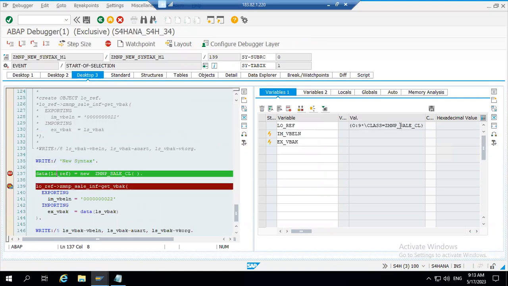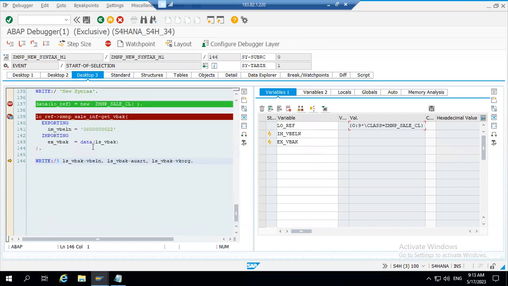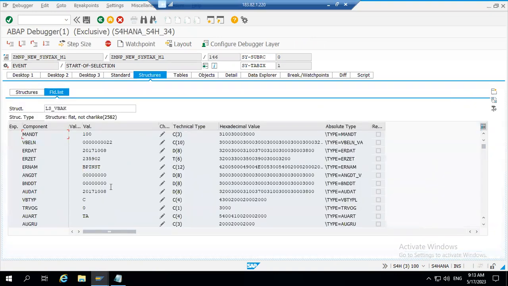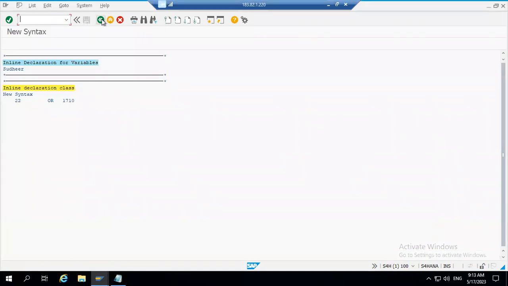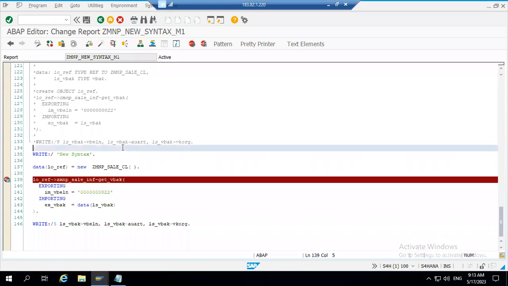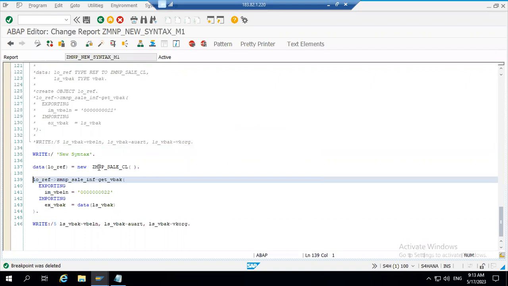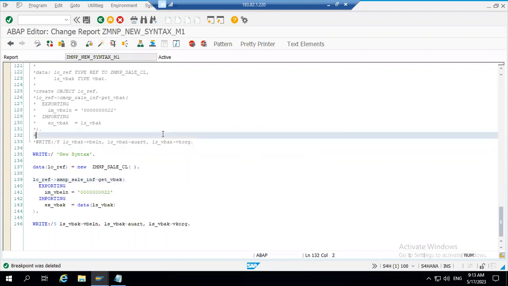See, it has generated the reference, then went inside and returned back. Here, if you notice the work area, the inline declaration is done, right? The data got filled at the work area level. So this is about the new syntax for creating a reference.